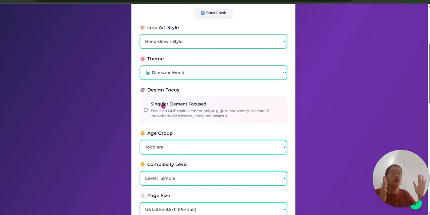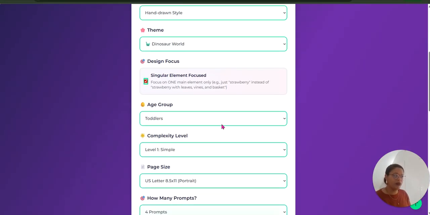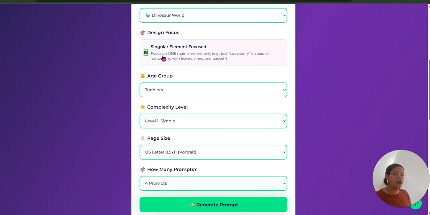All I'm saying is, if you are on my side, team me, where you want a clear white background and a singular focus on whatever theme you selected or that you've written out or decided on your own, which is the last part of this demonstration, by clicking this, it will tell the system, focus on one main element only.